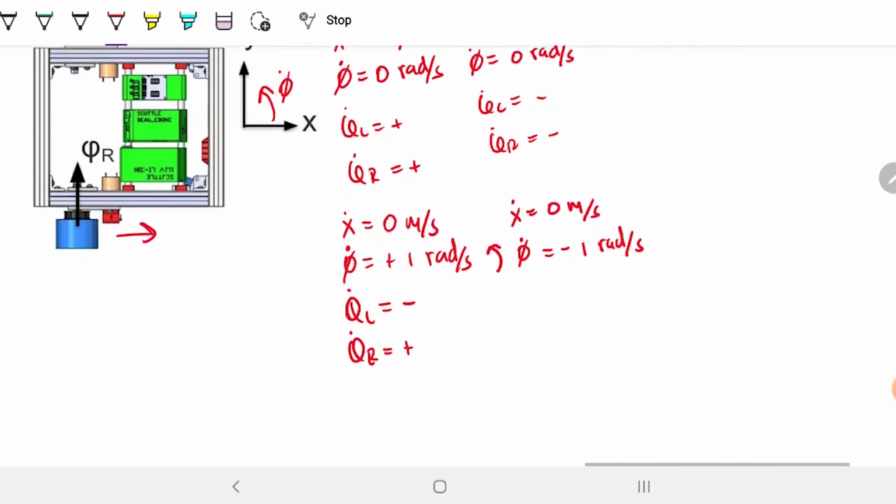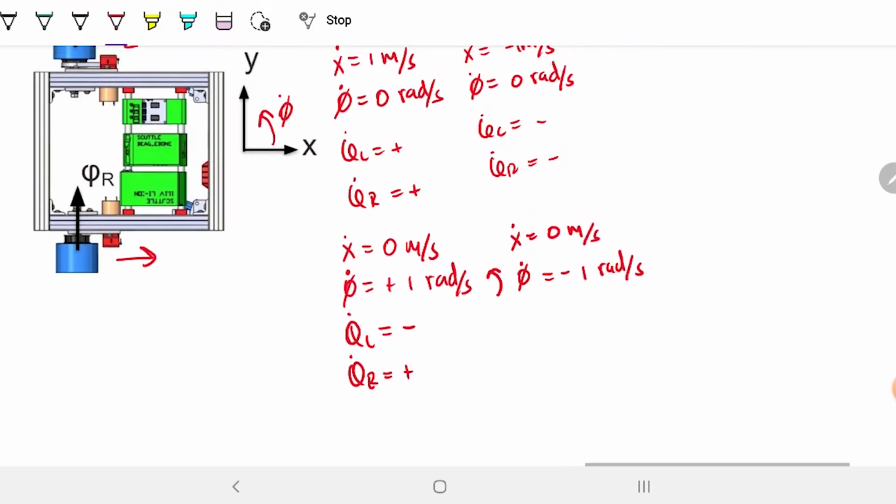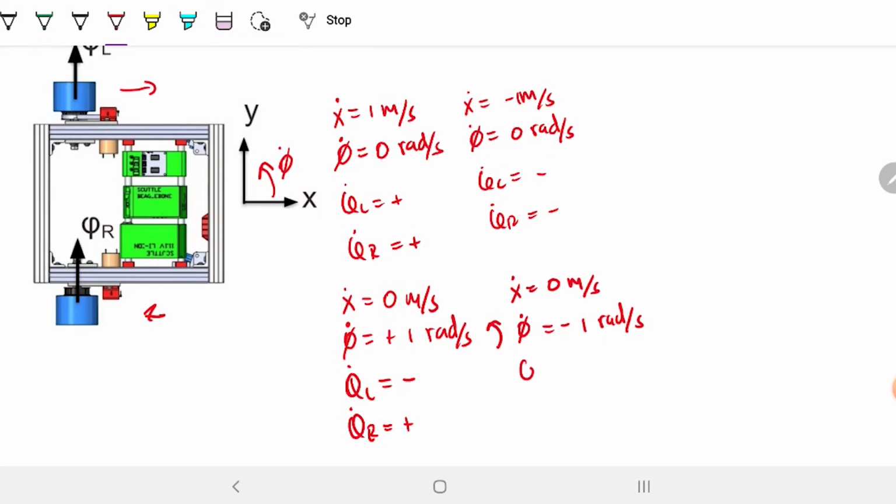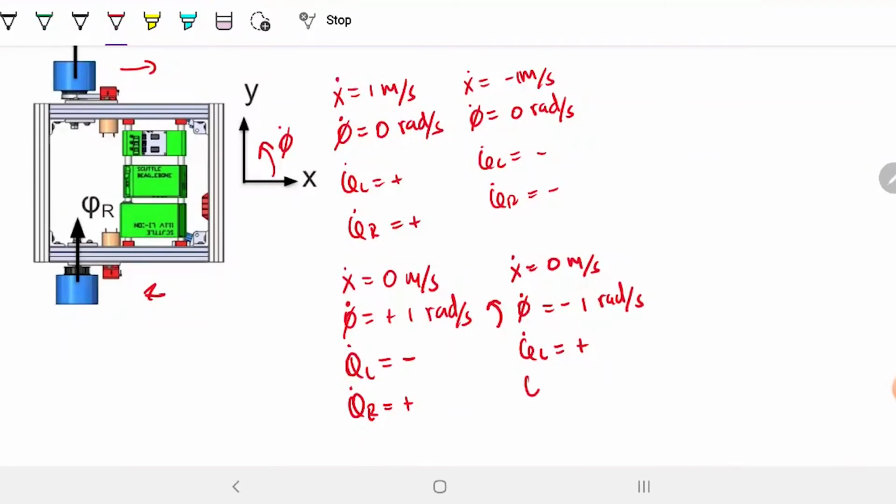We will get the opposite. We'll get a positive left wheel speed and a negative right wheel speed.